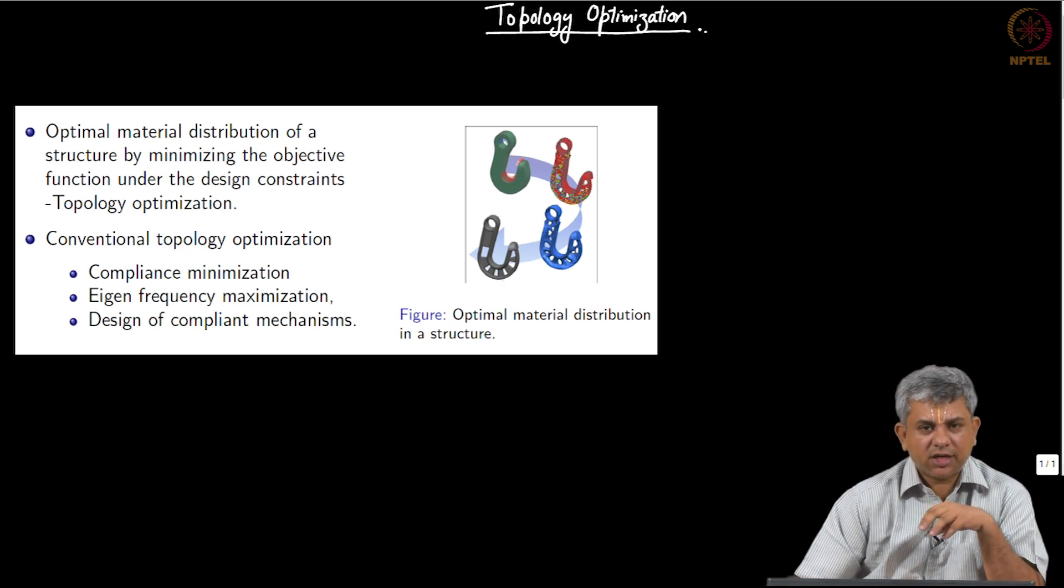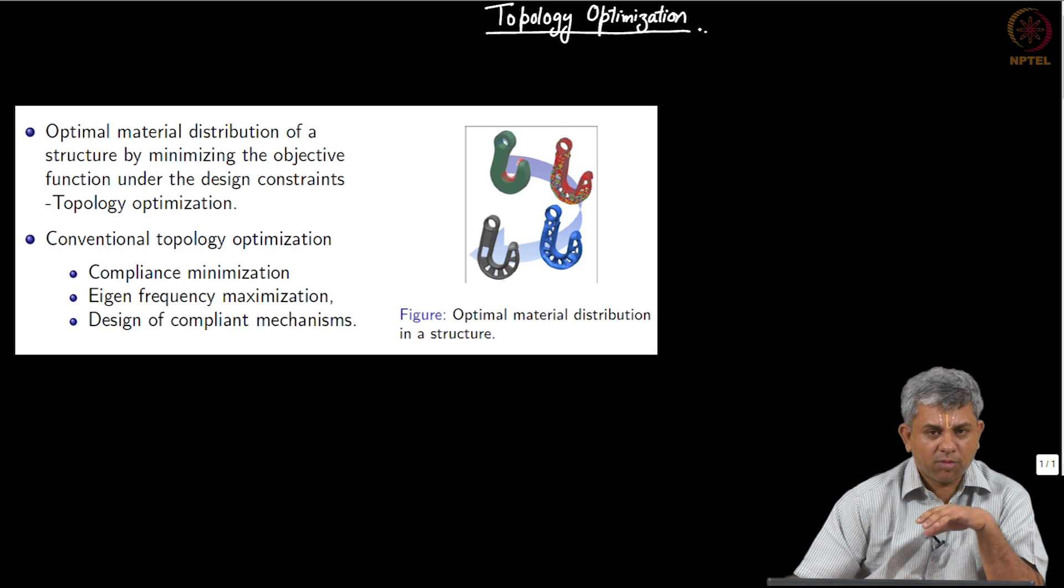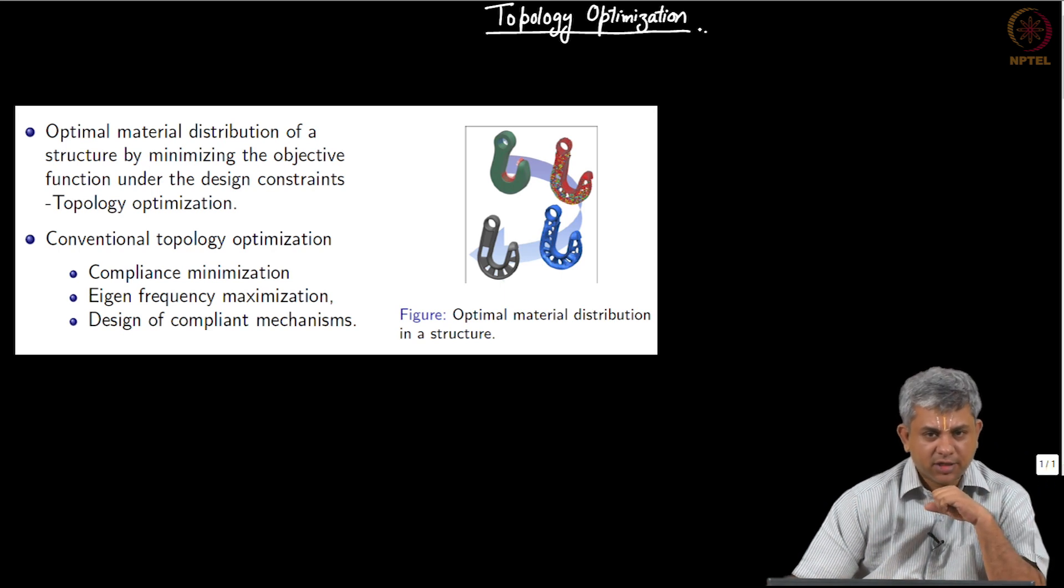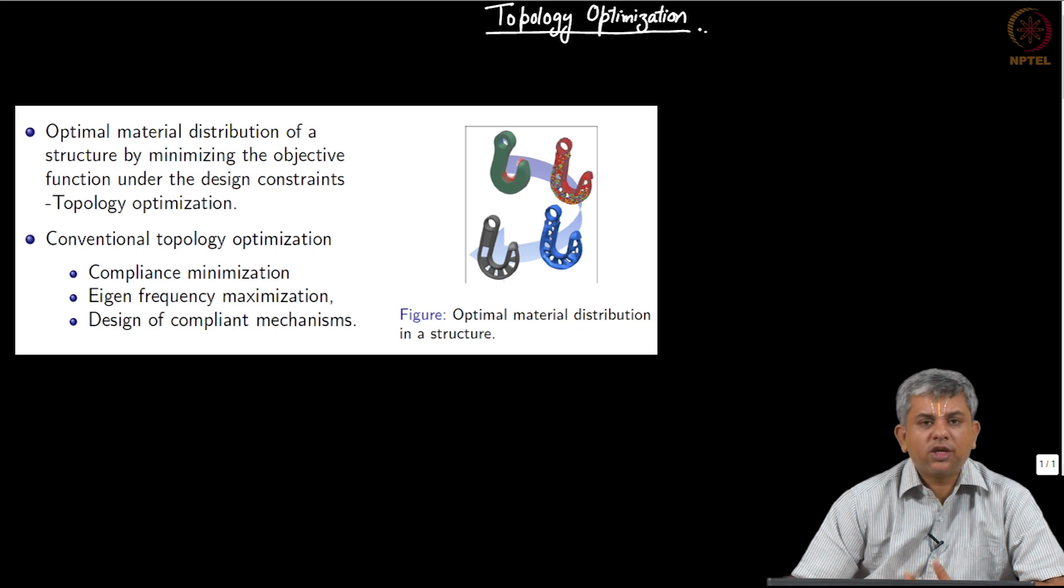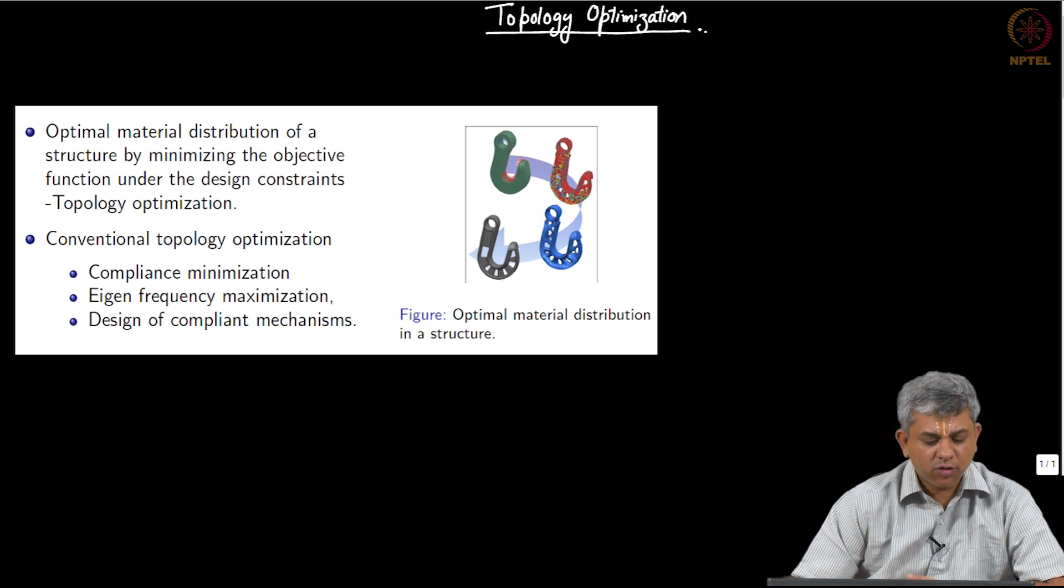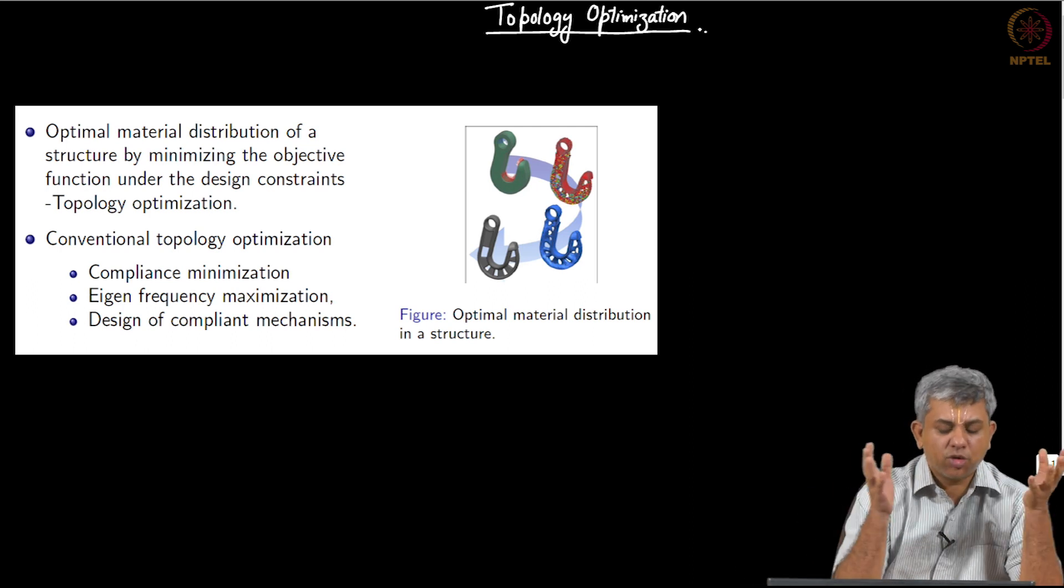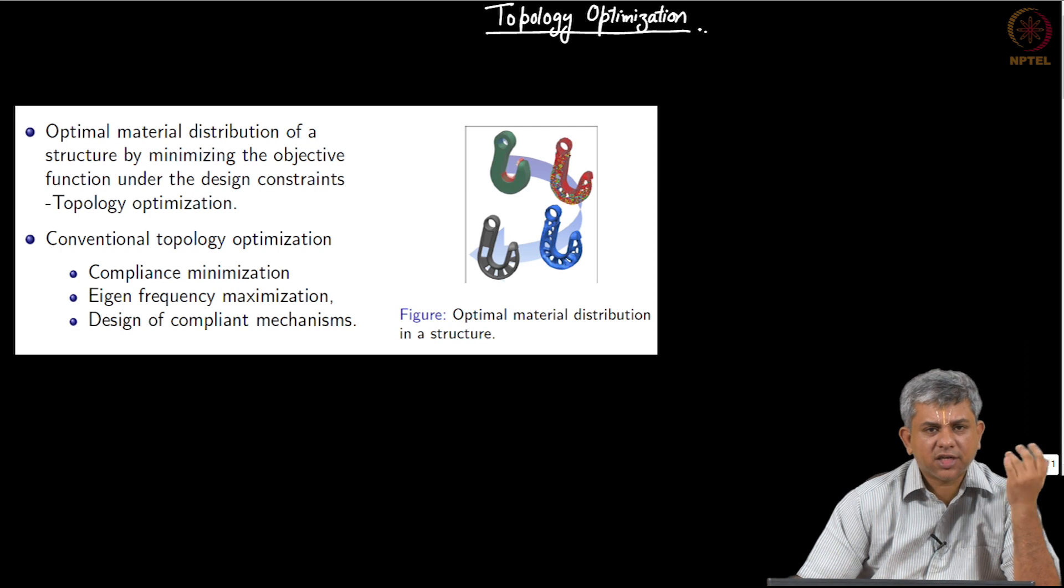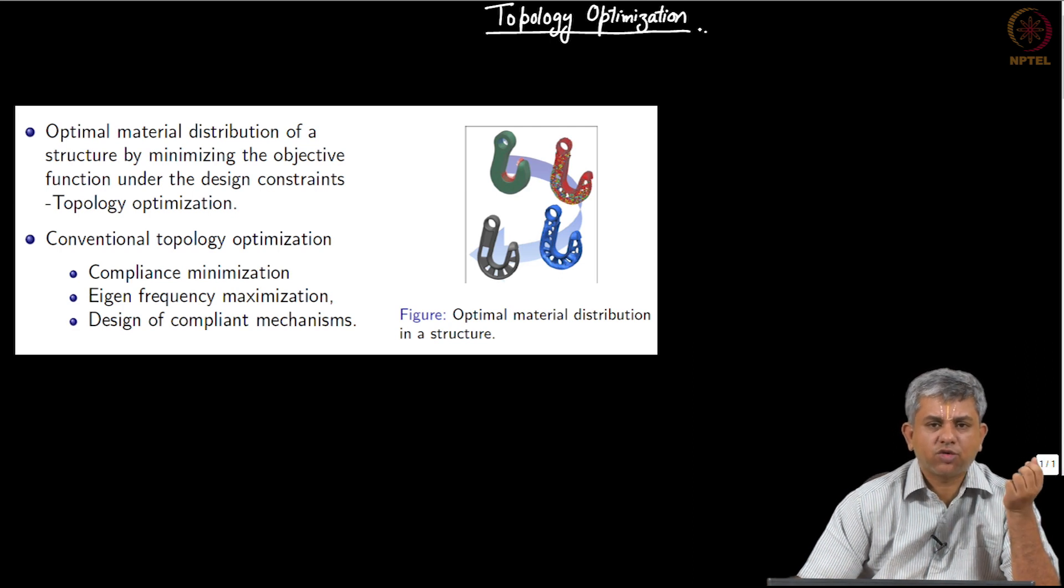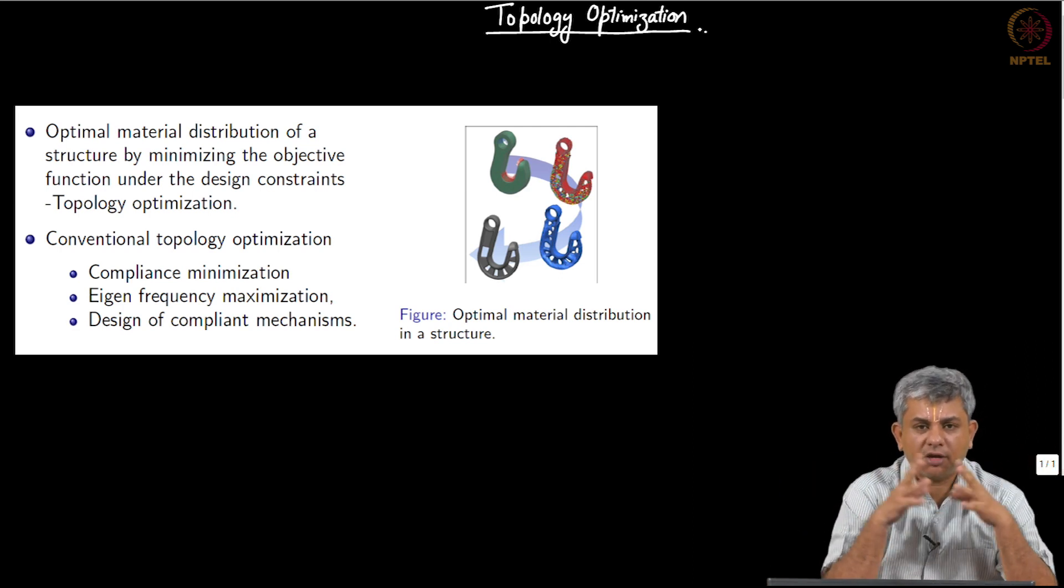Ideally, you will see that there are a lot of similarities within this problem and the CFD problem that I discussed earlier, which is why the students did it. In this case, what we are trying to do is topology optimization—that is, you try to redistribute material of a structure by giving certain design constraints. Design constraints could be I want to use only so much material.